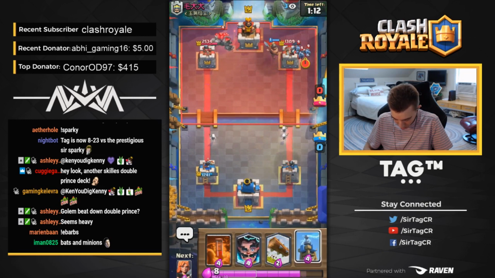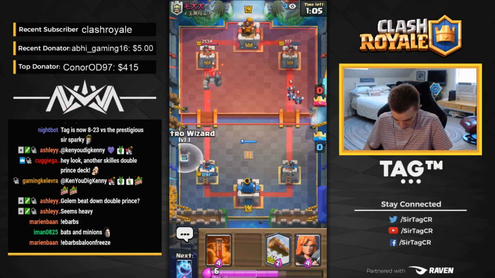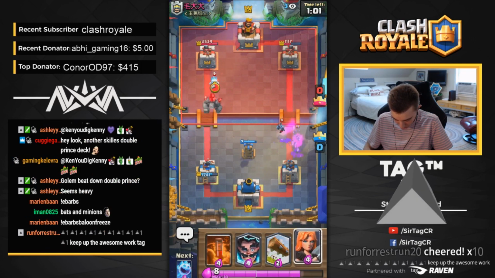So in this situation, I'm not going to go for an Electro Wizard at the river, because I know that he would have adequate answers to us. I'm just going to go for a Tesla on defense. I'm going to get ready with my Electro Wizard off to the side. But the Miner was pretty pivotal in our defense here.